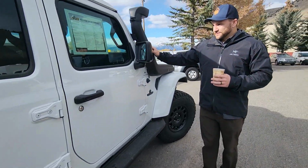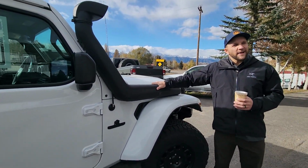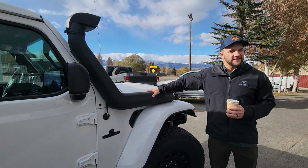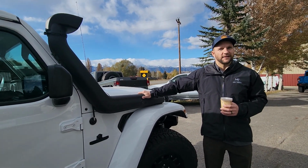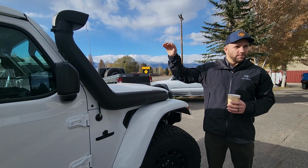Talk about this thing. So, snorkel. And you're like, it's a 4XE. What the heck does it need a snorkel for? The 4XE is not fully electric. It still has a little motor in there. It still needs to breathe air. This just gives it a higher place to breathe in that air.